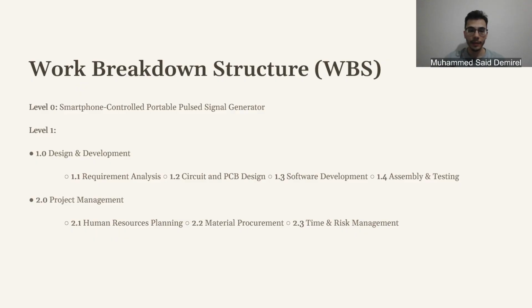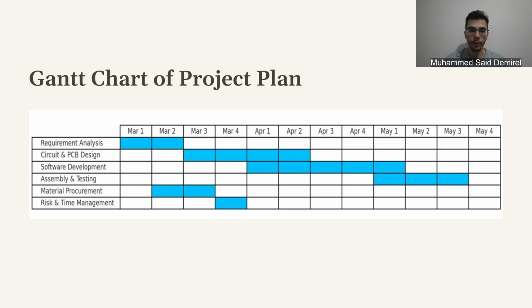Hi, it's Muhammed Demirel. I'm the software engineer of this group and I'll be presenting the management part of this project. Here you can see our work breakdown structure. We obtained it as level 0 and level 1. Then we separated level 1 into two parts. First is design and development and the second is project management. Here you can see our Gantt chart for this project.